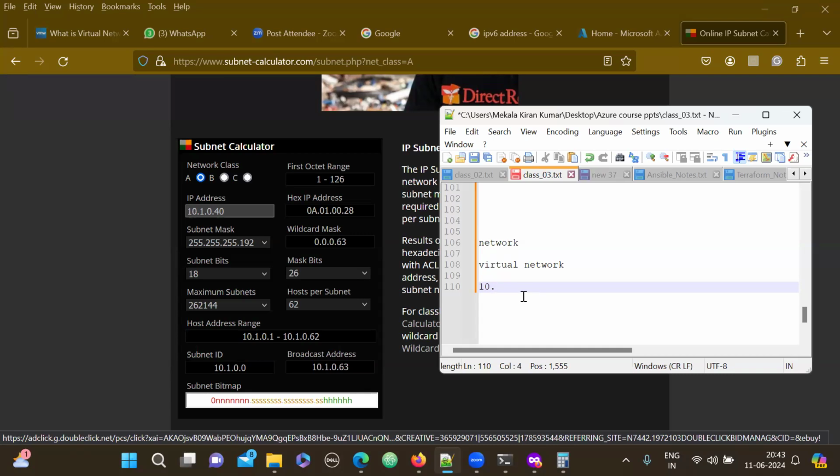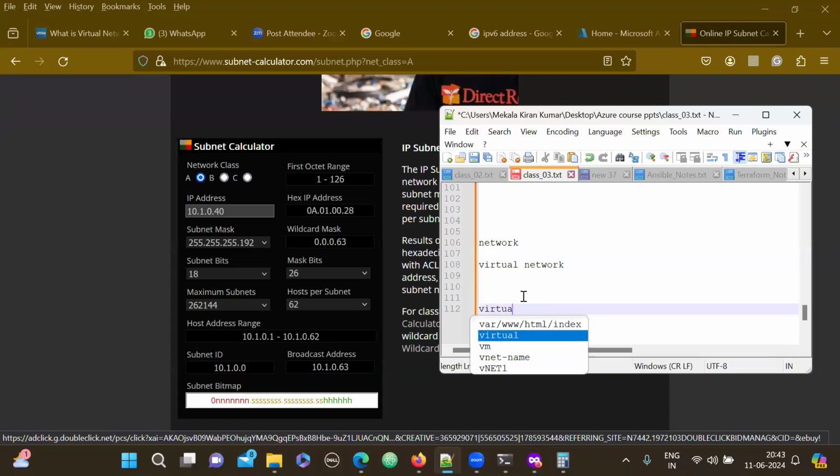See, it is not automatic. You are the person who will be selecting that range, right? Suppose you are going to deploy an application like Myntra, a web server in a virtual machine.